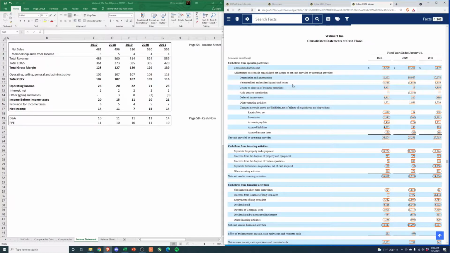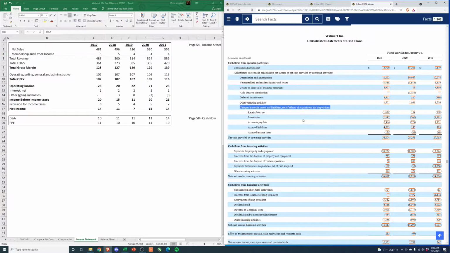And so we will capture most of these items on our DCF, but the big thing here is DNA we want to capture. So we call that out and we copy that over. The other thing we would look for is if they had large stock compensation. It doesn't look like they do. I'm not seeing large stock comp on here. You know, so nothing on there that's really large and alarming.